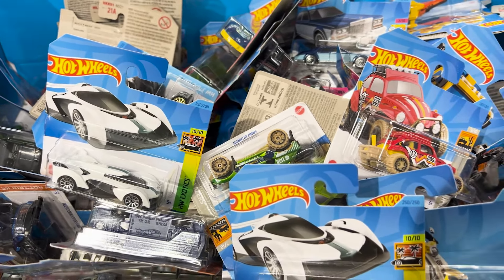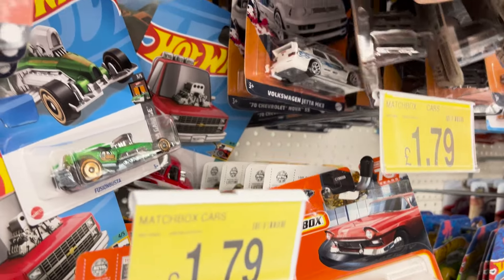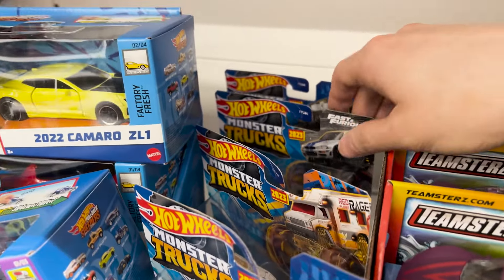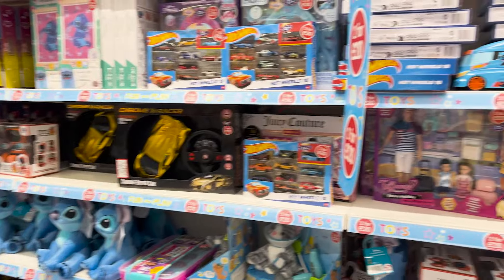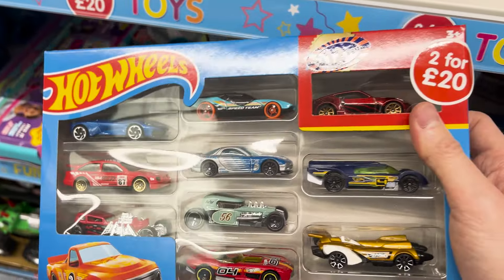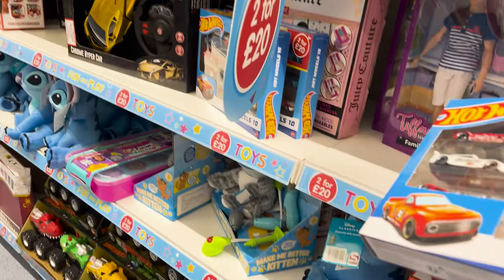It's always definitely a mixed bag of surprises at my local B&M store. This particular store seems to be getting a few older cases but the staff here are super friendly and if they have a case out in the back then they'll definitely fetch it for you. No new Hot Wheels today but I can confirm that I have indeed cracked open sealed cases from a pallet inside this store. I guess that the Fast and Furious Decades of Fast set are all now peg warmers, and it's always sad to see the Nissan Skyline monster truck left behind as a shelf warmer. I'll just move these VW Jettas into a better position so that another collector can find them more easily. Make sure you properly check every single part of the toy section as I've also found these super cool old 10 packs. I already have lots of these castings in my collection, although it's always pretty cool to see when they have this white Liberty Walk Nissan Skyline.